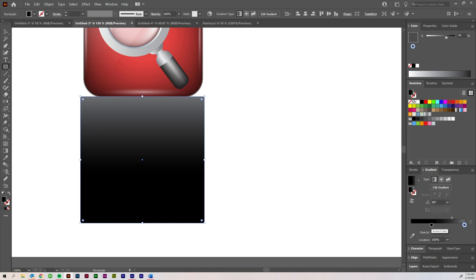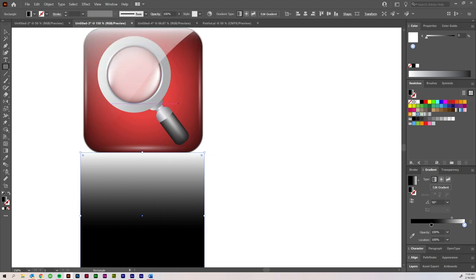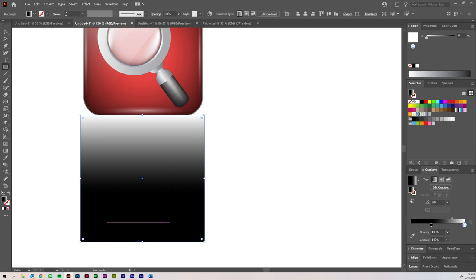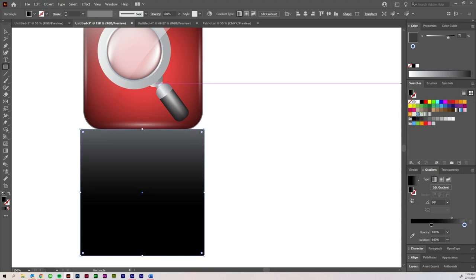And then I'm going to fill this with black. And you want to do black and white. Wherever it's white, you're going to see the object at 100% opacity. And wherever it's black, you're going to see it at 0% opacity. So I probably want to create about a 76, 75, 70, somewhere in there. And then have this one at 100%. So you'll see a little bit of the object and no object.